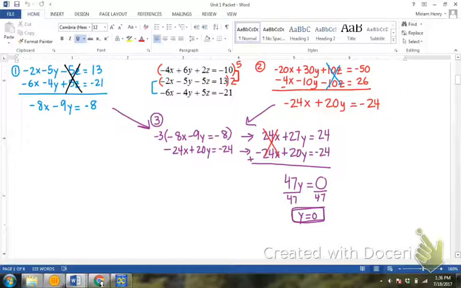So I'm going to take this y equals 0 and I'm going to plug it into either this one here or this one here. It doesn't matter which one. You choose. So this is going to be step number 4. Let's write it over here to the side. Step number 4. If you need to make yourself a note, write plug y back in to step 1 or 2. You get to pick. Plug your 0 in.